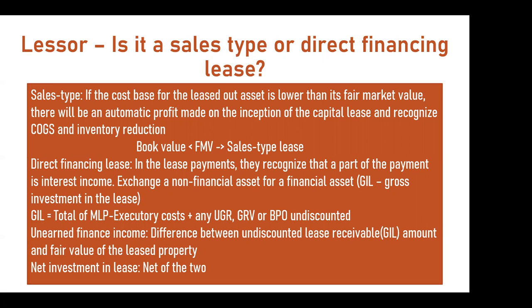And when you're gonna record your lease, you're gonna have to record a sale of the asset. So you're gonna enter your cost of goods sold, a reduction of inventory, and a sale account. And you're also gonna have an interest income, which is the same as with the direct financing lease. So here, instead of having the sales and COGS and everything, they don't recognize that. They're only gonna recognize the interest income on the payment amount from the lessee.